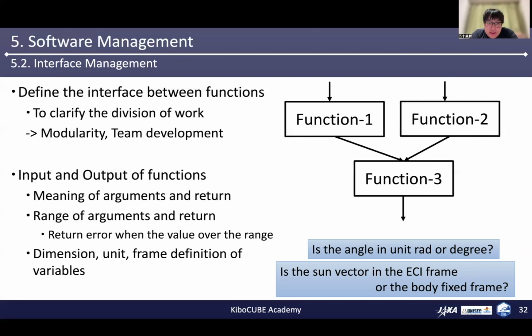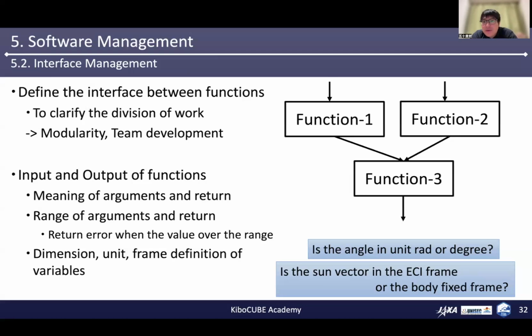And also the definition of dimension, unit, and frame is very, very important. In the space sector, we use a lot of unit and frame definitions. For example, is the angle in radians or degrees, or is the sun vector in the ECI frame or the body fixed frame?